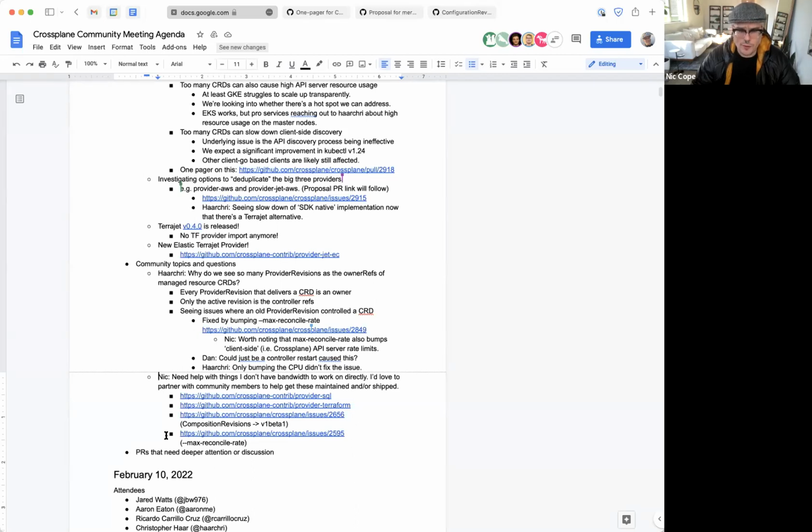needed. Provider SQL is a provider that models SQL databases, not instances, but actual databases, users, etc. I started this provider, and we did have two other maintainers on it, but those folks have since moved on, either moved to companies that don't use Crossplane or gone on months-long vacation in one case. I can't keep up with the PRs against it, and also, ironically, for someone who was an SRE for 10 years, I actually don't know SQL that well.